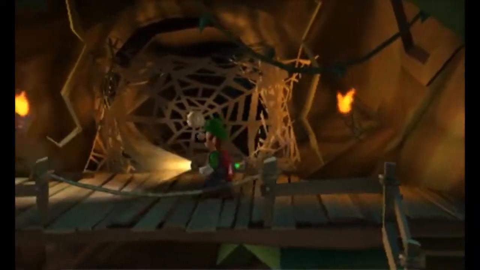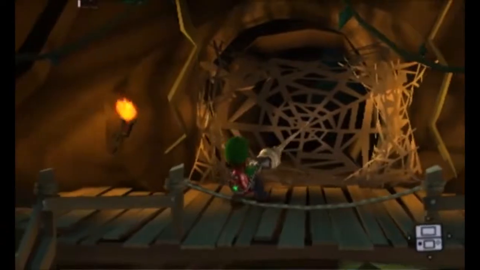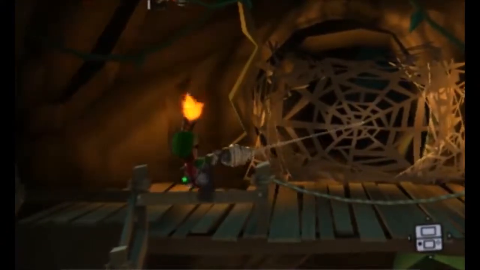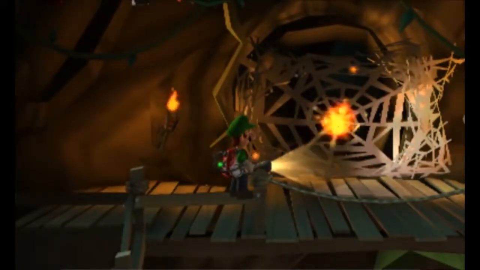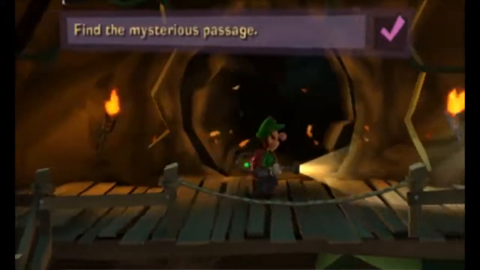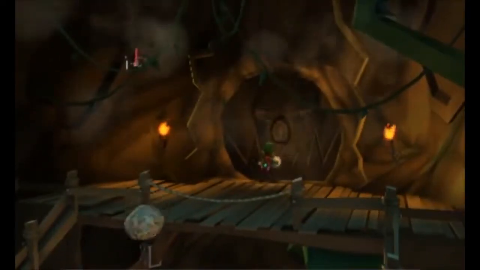No biggie. Well, we're all too familiar with what to do in this scenario. Drag the web sack over to some flames. And then watch them ignite. So as we go inside the passage, it gets blocked off.